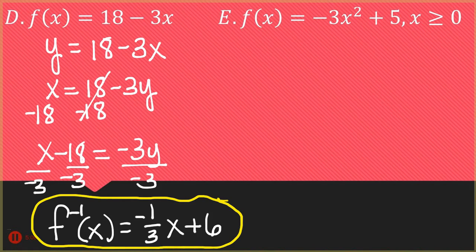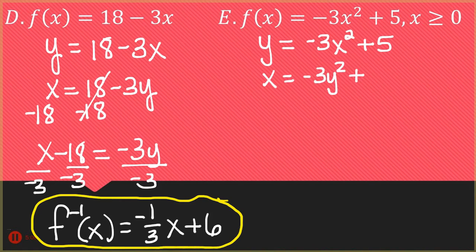Going back to what we learned about one-to-one. Because a quadratic is not one-to-one, the inverse is not a function. So we put that restriction there, but you don't need to use that restriction when you're finding your inverse. So again, I'm going to begin with replacing f of x with y, and then I'm switching my x and y, and I'm going to solve it for y.